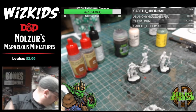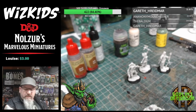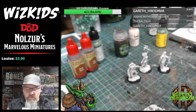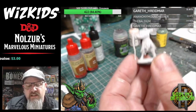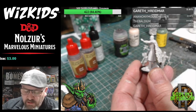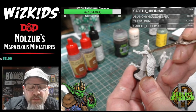Now let me just get the tissue so I can remove excess paint off my brush. If I can, there we go, I can touch my toes. Now because I'm doing the four minis, what I'm hoping today is the paint will dry fast enough that I can get back to the first mini and carry on where I left off. So I'm just adding the paint.